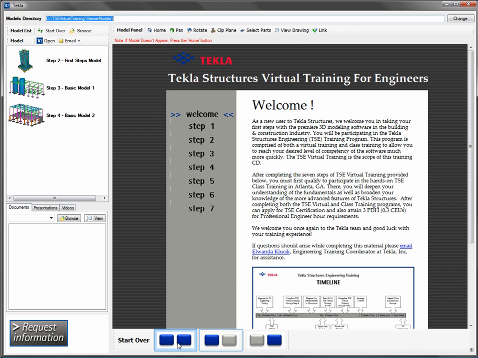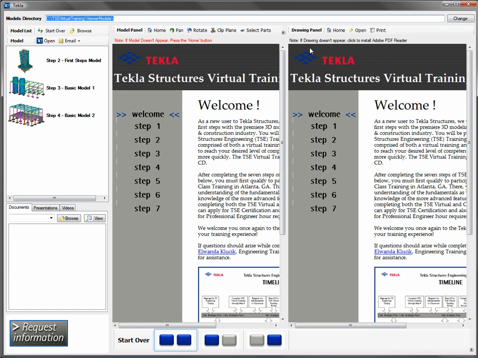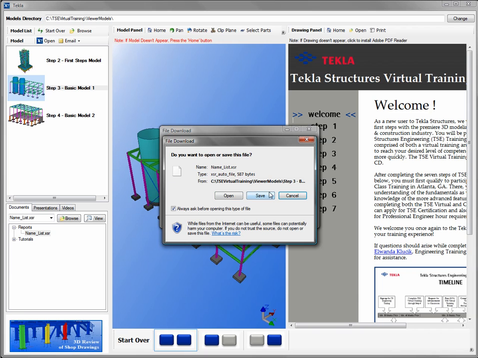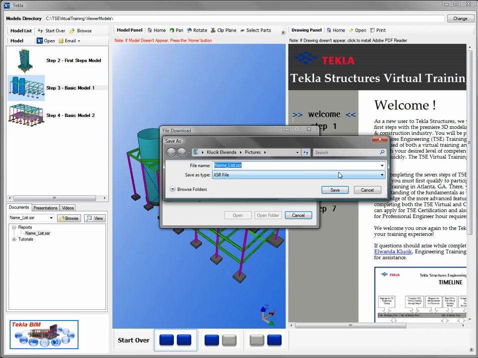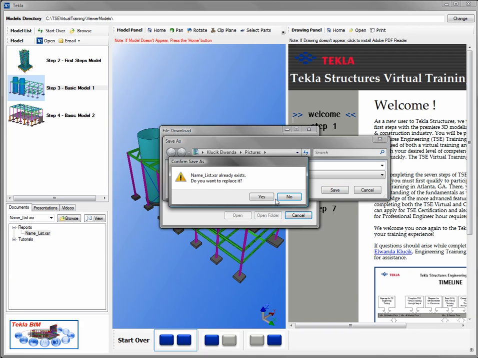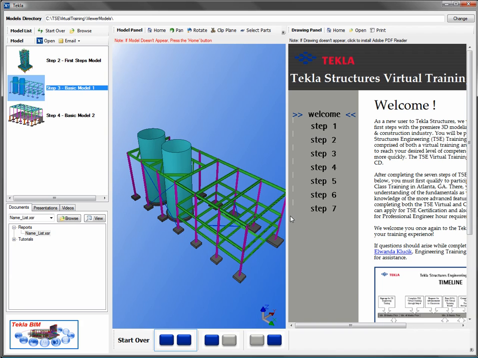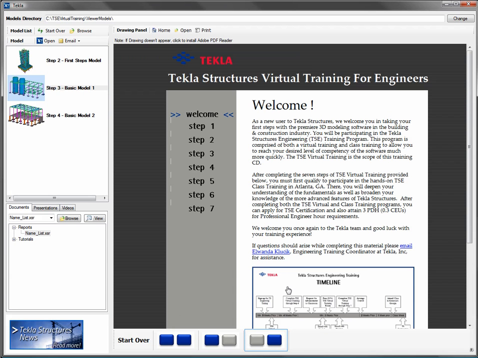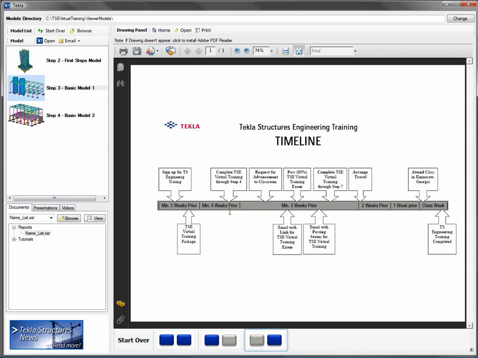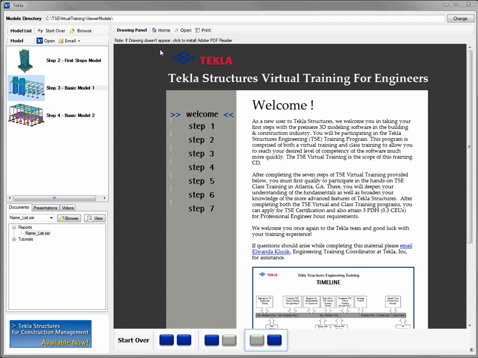The presentation tool provides many tools for success. The drawing panel provides an area for viewing the different steps and tutorials. The model panel provides an area for viewing the sample models for the model tutorials, which are accessed by clicking on the listing in the Models List panel. Note that the tutorials associated with each model are also available in the lower left panel. The drawing panel is where you will navigate through the training. From the welcome page, you can access the timeline that I showed earlier. Use the home button to return back to the welcome page and then proceed to the desired step.